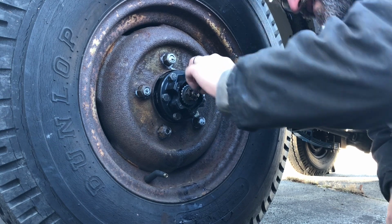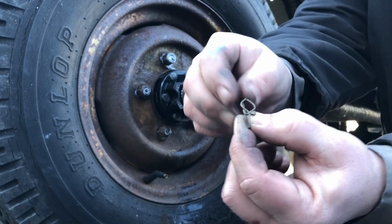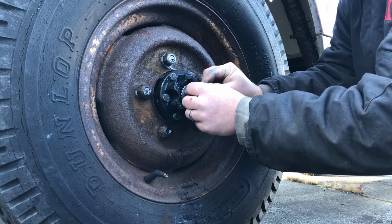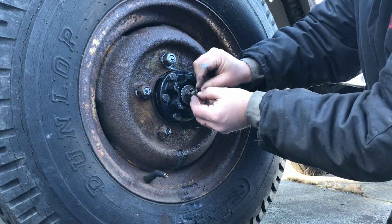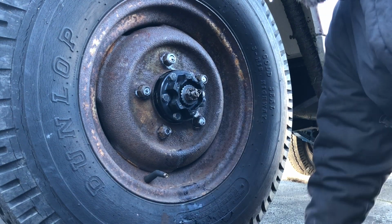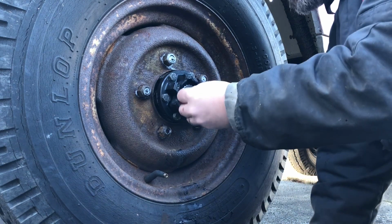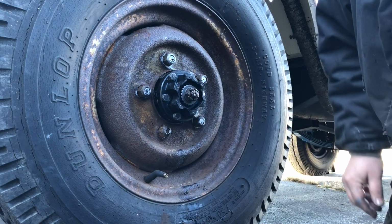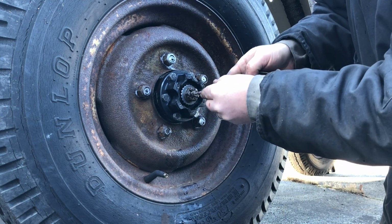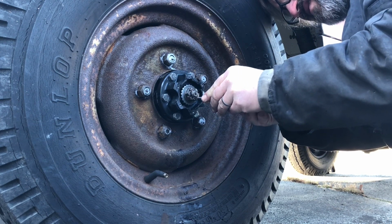Okay, so we pull out the cotter pin, the special cotter pin that came with the kit. Here's a closer look at it. It's a bit of an odd one. I wasn't 100% sure how to put it in, and we'll take a closer look at it later after I get it in, but I'm going to tap it in with a hammer here and try to get the two little arms to go around the threaded piece on the end to try to hold the cotter pin in place so it doesn't pop back out. It's kind of difficult to get in there.